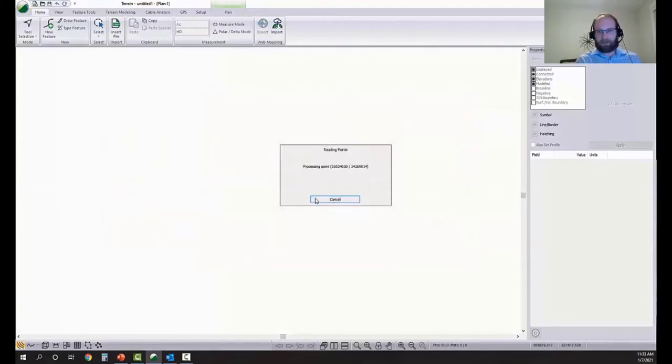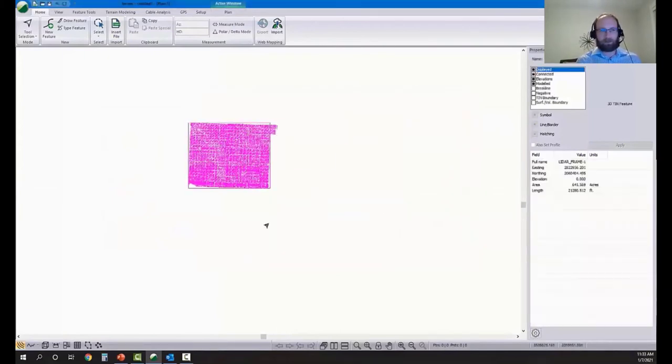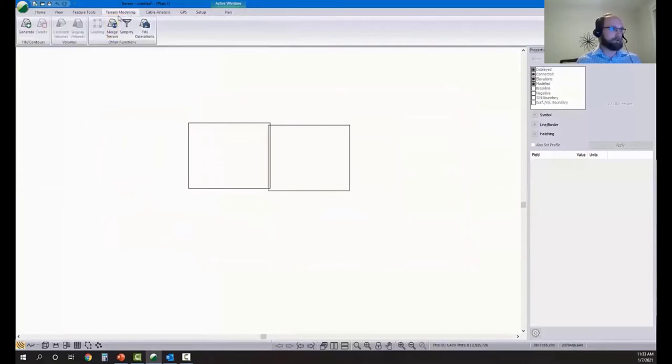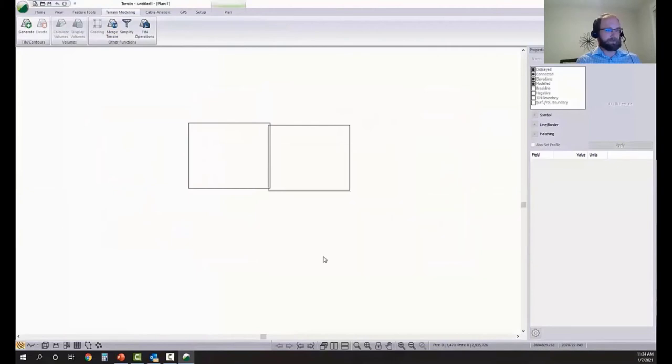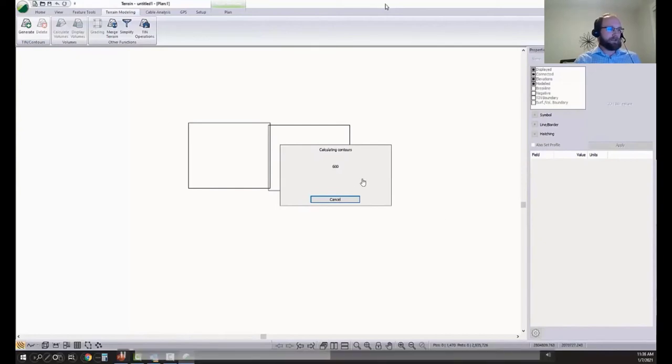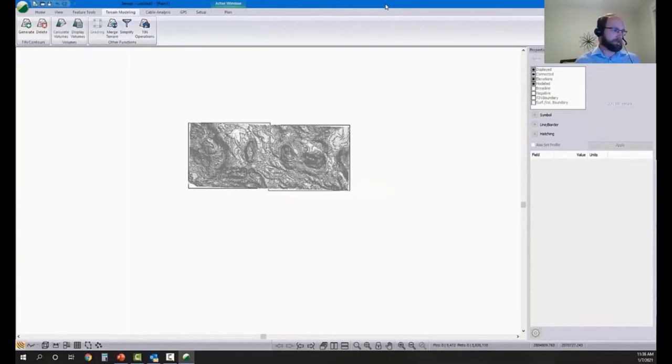And this doesn't have to just be the LAS files. You can work with DEM data as well. So if you're used to working in ARC, it's your raster data types we support as well. Once the data is in, we'll create a surface from those points. And we need the surface to design and plan with. Contours are nice to have just for added context. They're optional, but it's nice to see what the ground's doing. So this is just going to take a moment here. So this will give us a plan view of what's going on, and we'll just take a quick little peek at our 3D view.